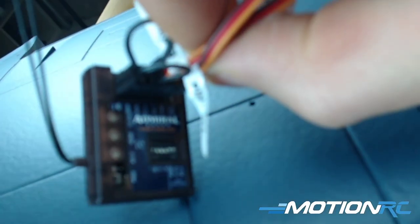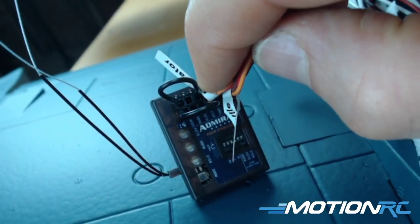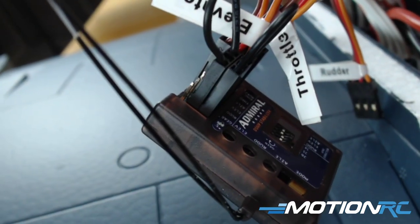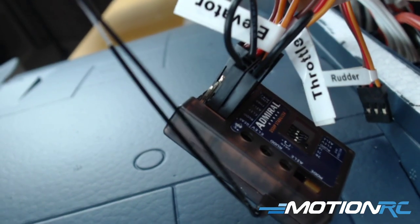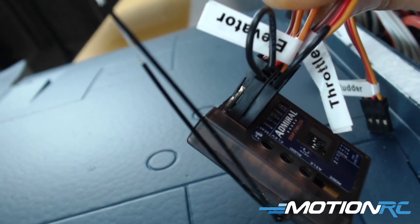So if you guys can see, this is an auto focus one. But if you guys can see that, that's how they go across the back three ports. That's going to allow us to get into the combo settings.